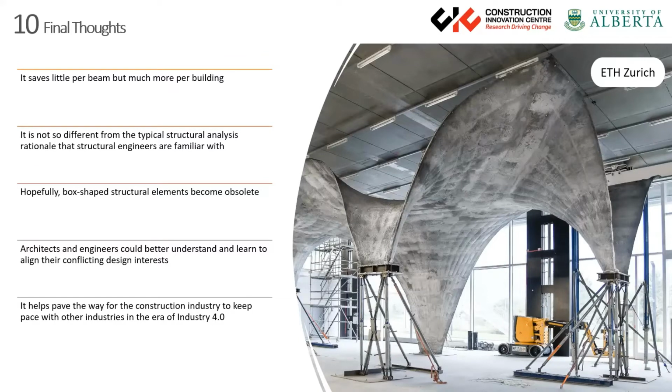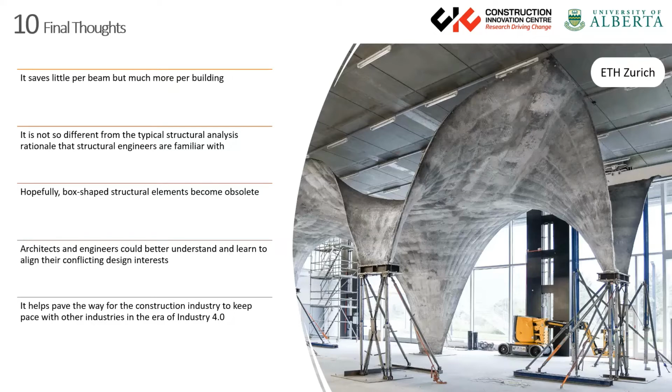And generative design not only reduces material consumption, but also offers an architectural value. And we hope that concrete boxes become obsolete with time. And hence, as architects and engineers work on the same model for design purposes together, we hope that they can better understand their conflicting interests and work on them.